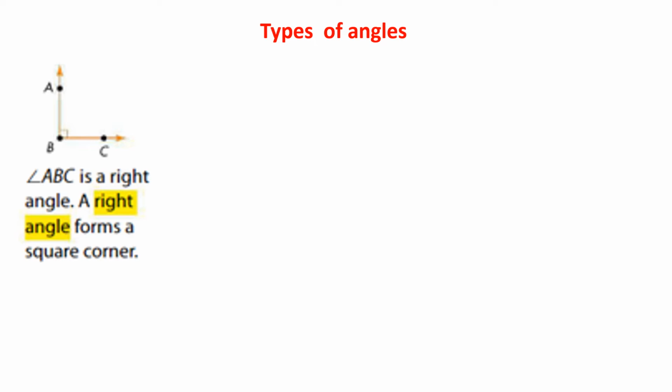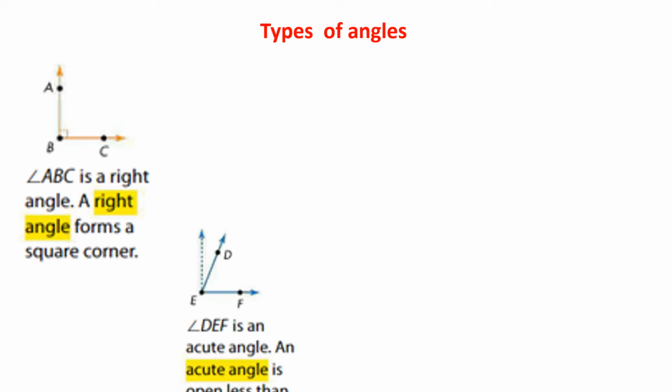Of course, no. Here, when I'm going to name any angle, I'm going to use the 3 points on the angle, which is A, B, C. So how to name it? As angle ABC. There are 3 ways to name the angle. We can name it as angle ABC, or we can name it as angle CBA, or we can name it only using the vertex, which is B, so we can name it as only angle B.